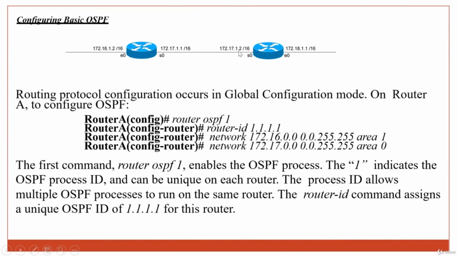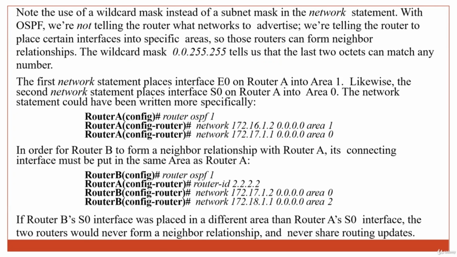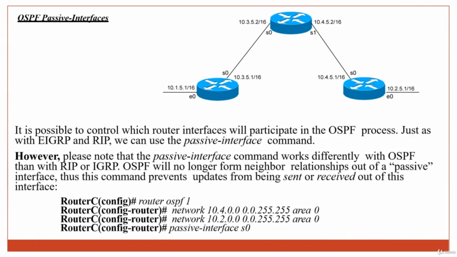What will happen once we initiate the OSPF process and start advertising the network, or once we put this network command, is that they will send the hello packet. The neighbor relationship will start working. We know the states: down, init, two-way, exstart, exchange, loading to full. First they will form the neighbor table, then the topology table, and finally they will run the SPF algorithm and we'll get the final OSPF routing table.